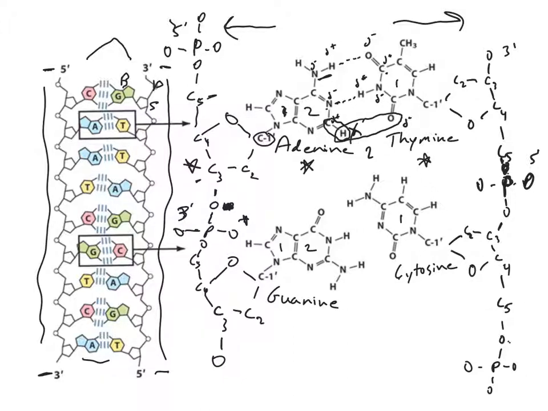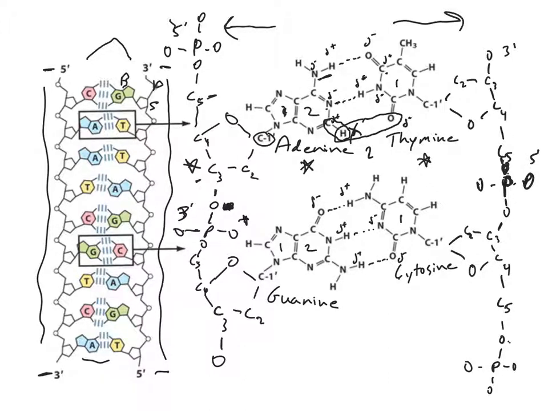If we look at guanine and cytosine, we can basically do the same thing. Carbon-oxygen, oxygen is going to end up with a negative dipole. Nitrogen-hydrogen, hydrogen has a positive dipole, we have a hydrogen bond. Nitrogen-hydrogen, hydrogen again has the positive dipole. Nitrogen-carbon gives nitrogen a negative dipole there, hydrogen bond. Nitrogen-hydrogen, hydrogen has a positive dipole. Carbon-oxygen, oxygen has the negative dipole, there's your hydrogen bond.